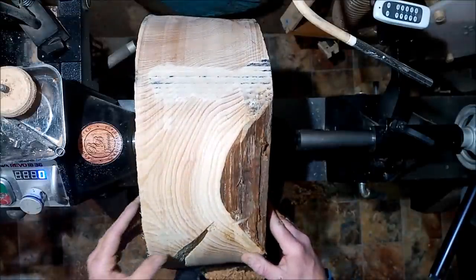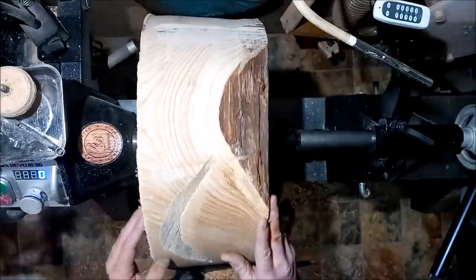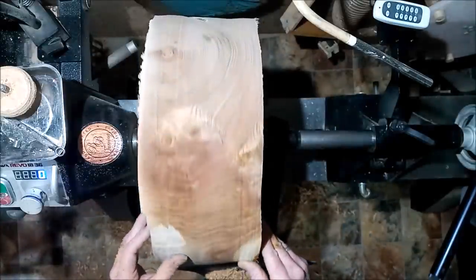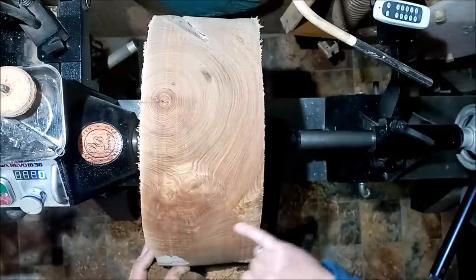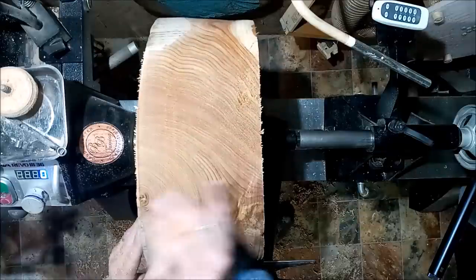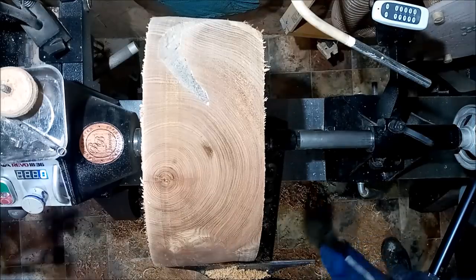Right, so we'll look at this. Still need to cut there, there, there, there. Okay, that's where that'll come out. Oh, there's a nice piece of figure just there. Same figure is just there. The pith is still in this, so I'm gonna have to cut down past that pith. I got these and they were already chainsawed into half for me. The guy got them off a really nice fella.